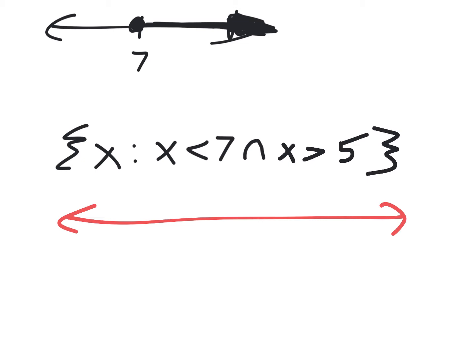Now, there are 3 ways to write these answers. The top thing that I've been writing, that's called set notation. And I did say the word, and I'll say it again, that's intersect. If you know what intersect means, it's like a street intersection of 2 roads. Okay, that's what intersect means. And there's another symbol that's kind of like that we have to learn. But that whole thing, that's called set notation. The red one is the number line, and then there's a third way to do it. If you're really good, tell me the third way.